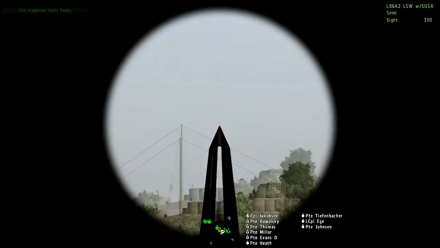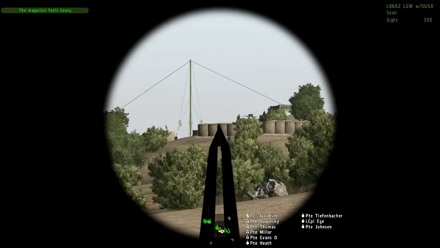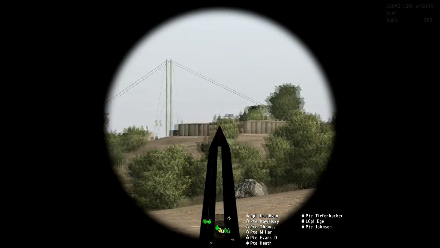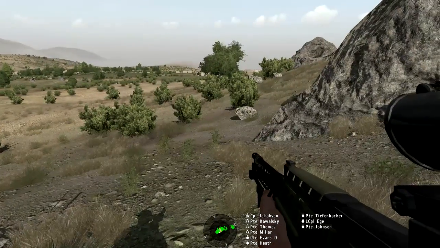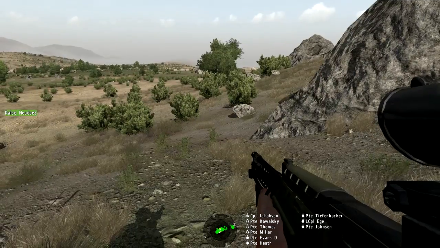That is not good. Flying towards the enemy. No, flying from the enemy. Alright. Charlie, left, Delta right. Adam, let's go.